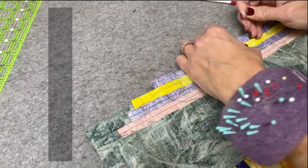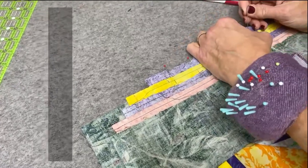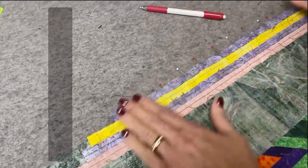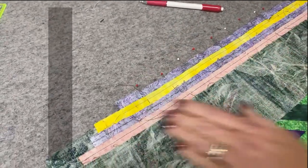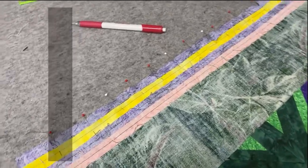But when I did this pinning portion, I probably used, I don't know, 50 pins, because I'm obsessive about my borders being straight, and I think the only way to make it happen is to pin it. So I've got all of those pins in it, right?